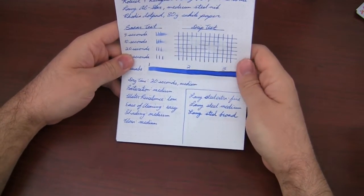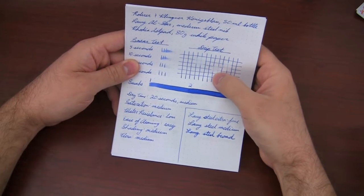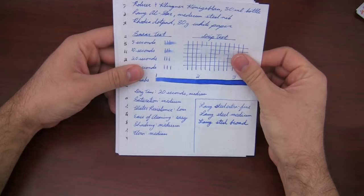Dry time is pretty average, 20 seconds. Drip test not so great, but you can see it doesn't completely disappear like some of the others. It does okay. Everything else is pretty average.